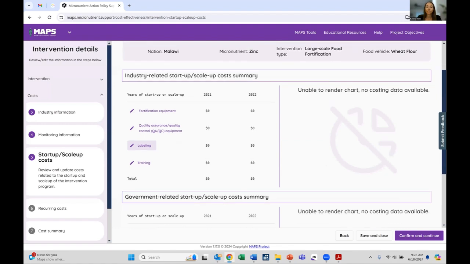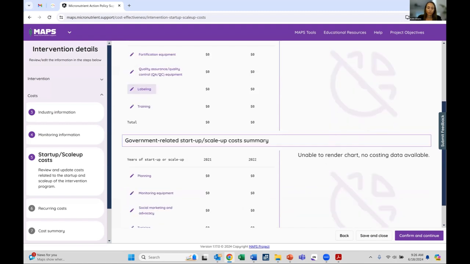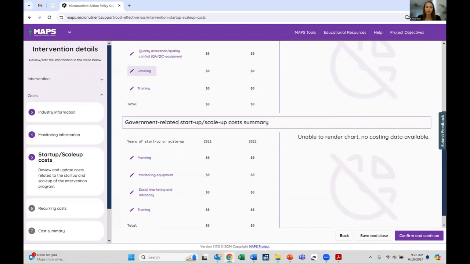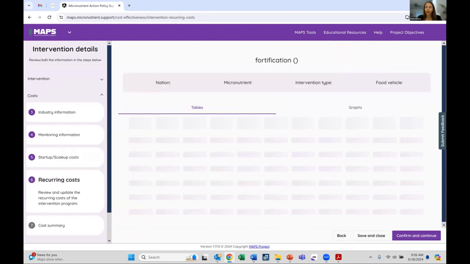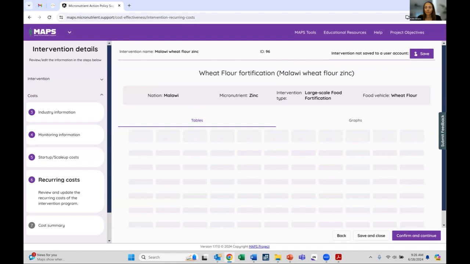So we have industry-related startup and scale-up costs, all set to 0 by default, which makes sense in this scenario, as well as government-related startup and scale-up costs, which are all set to 0. So let's confirm and continue to recurring costs, where there's a lot more going on each year of the intervention.